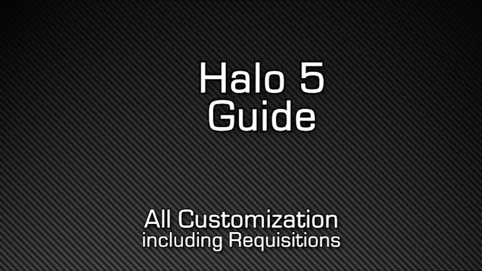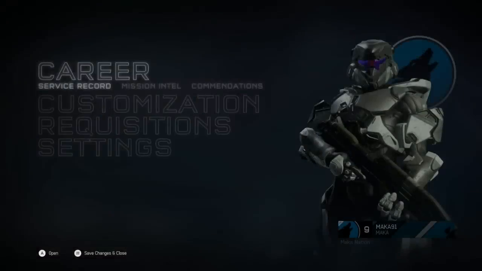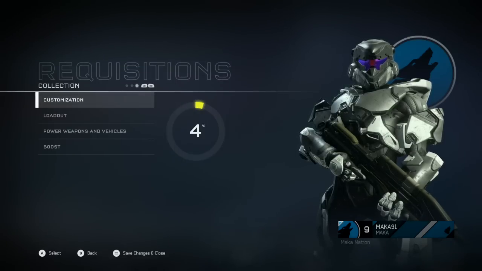Hey, what's up guys, Mac here, playing Halo 5. I'm going to be showing you a quick video showing all of the customization options in the game, including helmets and armor and stances and assassinations and visor colors and basically everything you can possibly unlock.